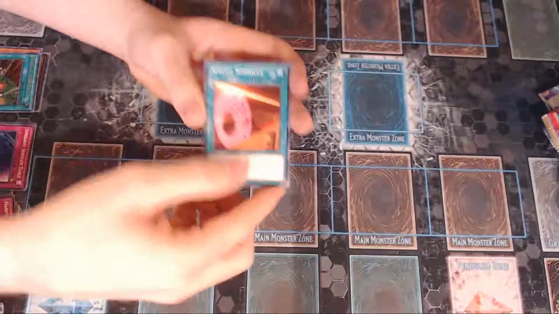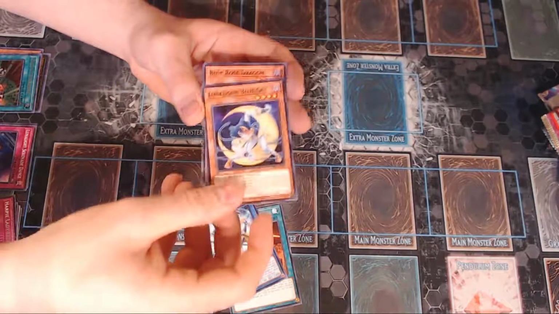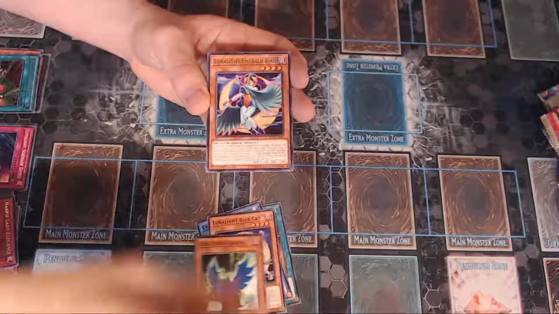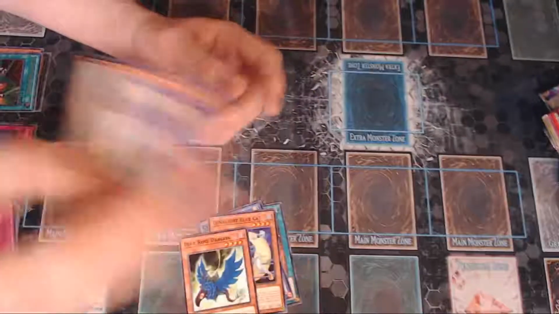Okay, we got Special Schedule, Dakini, Blue Cat. I don't know if that one's new or not. It's old. It's like one of the originals. Blue Rose and Emerald. Lunalight Emerald Bird. Yeah. I don't know if that's the last one.